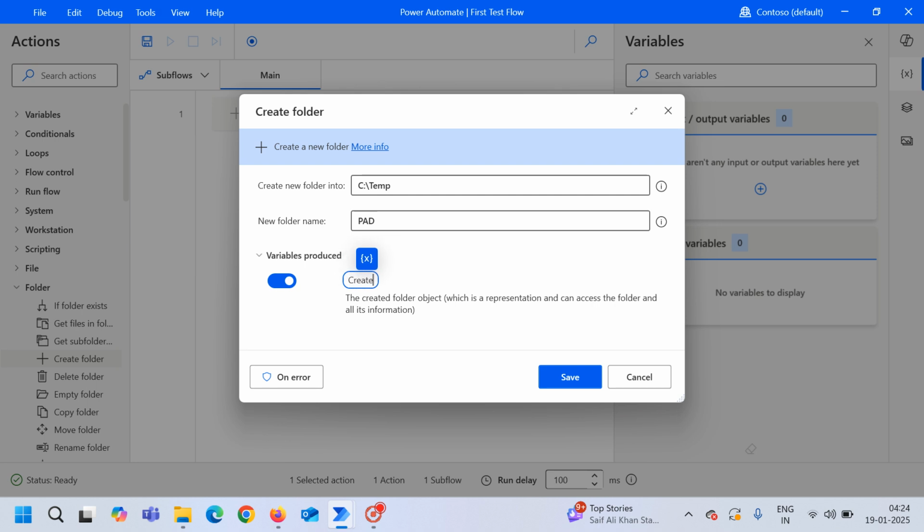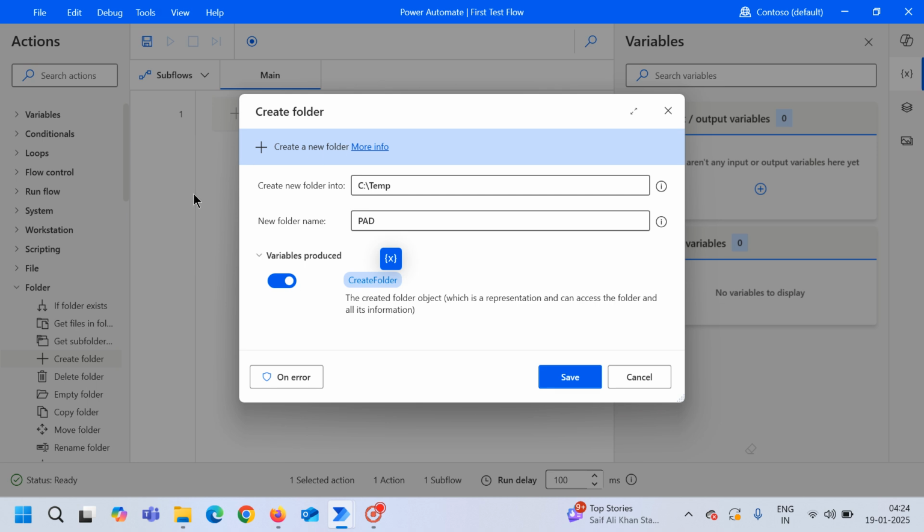Like CreateFolder. You can understand this variable produced in such a way that it is nothing but the name of this complete action which you have added.